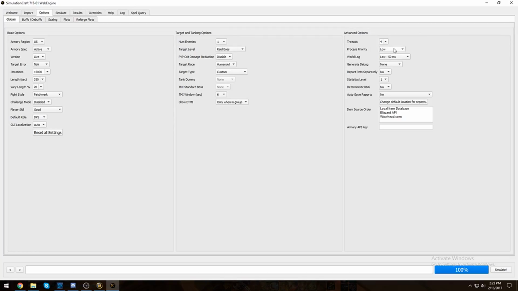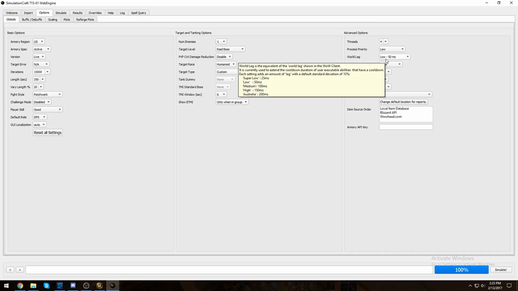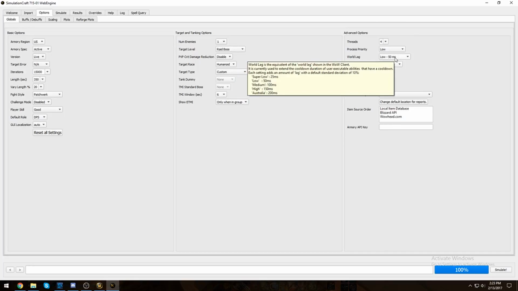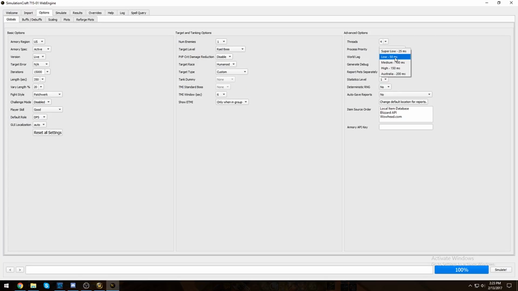Over here, your process priority. Just make sure how fast SimCraft runs. Doesn't really matter there. World lag. It's all about, just make it accurate to you. It's gonna be make it for the most accurate sim. If you're in Australia, use the Australia one, Hopper. That's gonna be best for you.